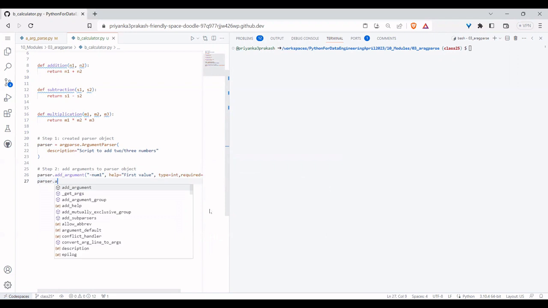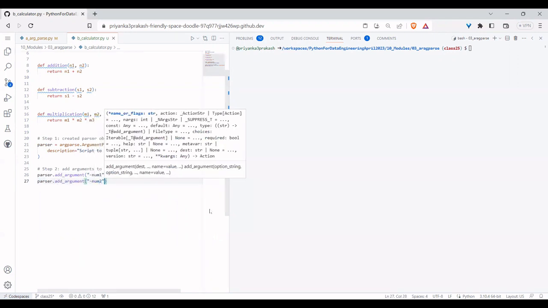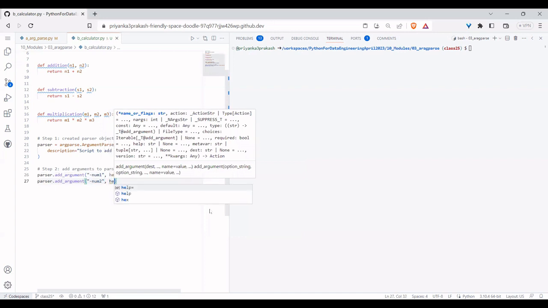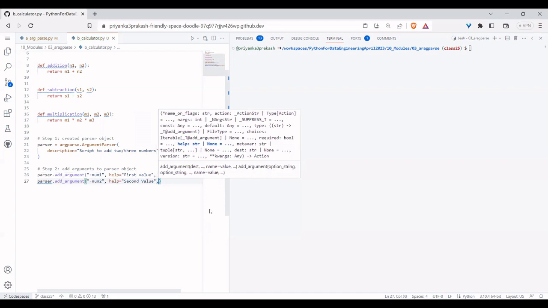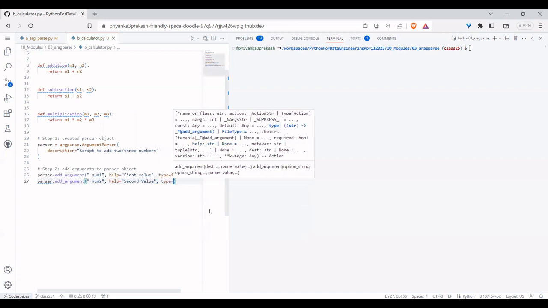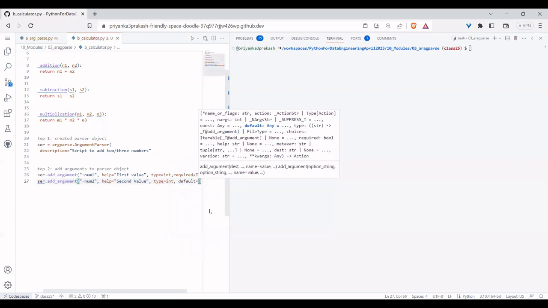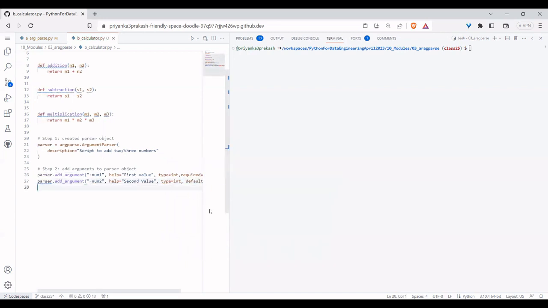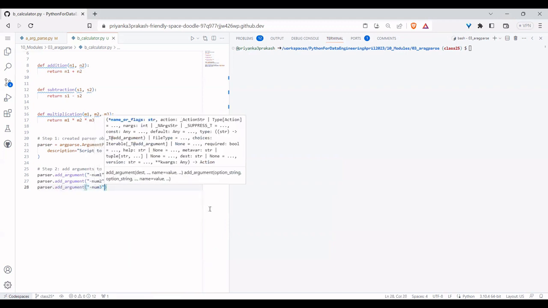Similarly, parser.add_argument of hyphen number 2. You can give the help saying second value. After that, I set type equal to integer, and this time I make the default equal to 0. And if I give the third value, parser.add_argument of say hyphen 3.